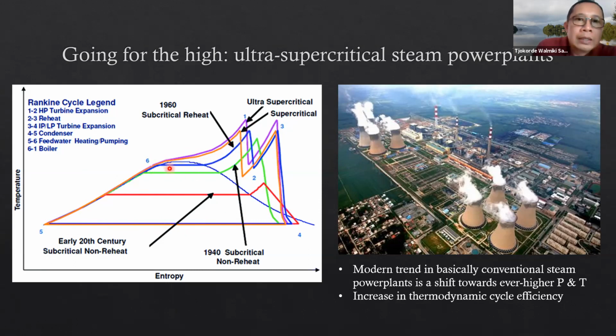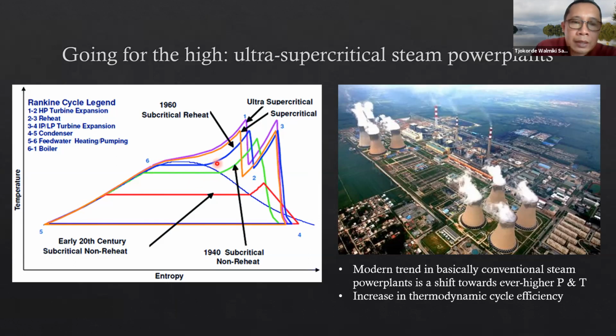Now, the Rankine cycle in our textbook is usually this one, the green one or the blue one. The point is their boiler operating condition is always subcritical here. It's below the peak of the dome here. So this is the critical point of water. It's always here. So this is called a subcritical boiler, subcritical steam power plant.